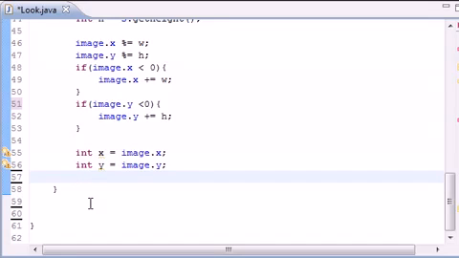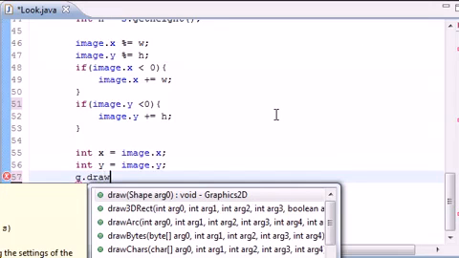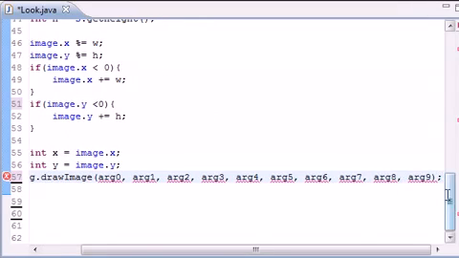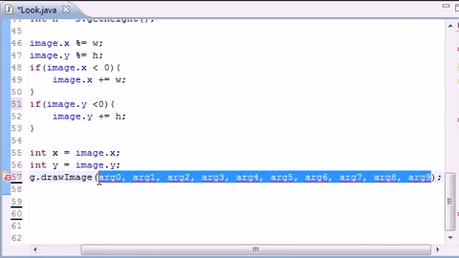We're drawing tiles with this one, and we're going to be drawing 4 tiles, and that's going to give us our entire ability. So no matter where we scroll, even if we scroll our image off the screen, we still see the 3 other tiles. It looks like it's repeating. So let's go ahead and go g.draw image. And wow, that's a lot of parameters. We do not need all of those.